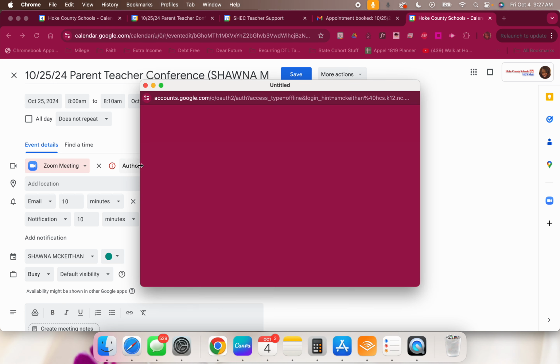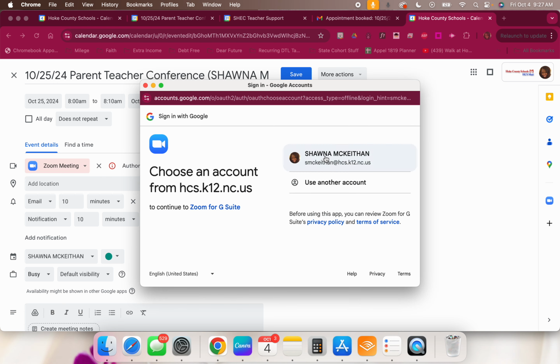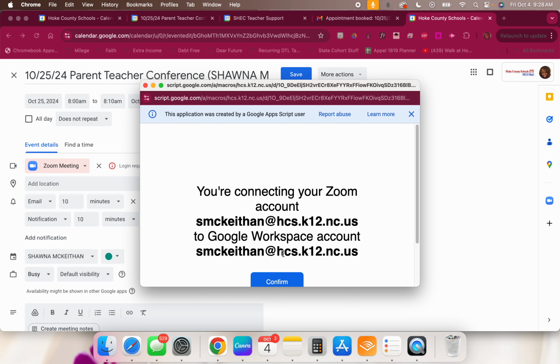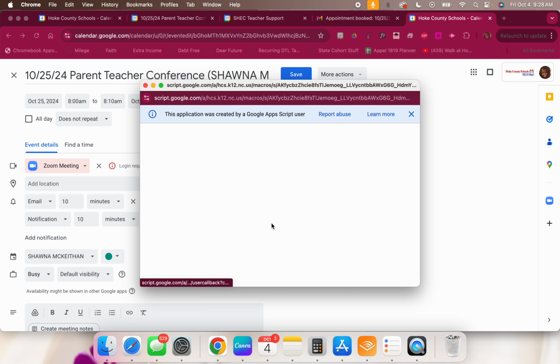And you're going to have to authorize your Zoom. Continue. Go down. Allow. And then I'm going to have to log in order for this to work, right? So now I'm going to go down, hit log in with Google because that's the way we log into our Zoom. And you'll only have to do this one time. And you're going to allow, and then allow, and confirm. And you are done.